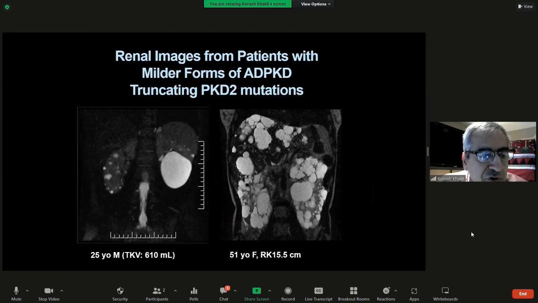And here's a patient with a PKD2 mutation, which you've heard about today. In this case, the disease also tends to be milder. And so in older patients here, we can still see really enlarged kidneys with lots of cysts, but there's still some parenchyma that we see, whereas in PKD1 protein truncating mutation, the bad forms, we tend not to see any parenchyma at this age anymore.